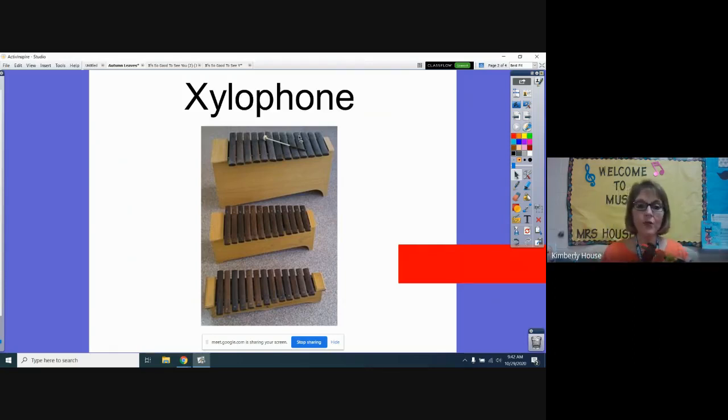So some of you might have one of these at home, a xylophone. Lots of kids get these at home. Now the parents probably get tired of hearing them sometimes, but anyway, here is a xylophone like you might have at home. Now not everybody has one, so don't be upset if you don't have one, it's okay. Most xylophones that kids would have at home would look similar to this and would sound something like this. That's a C scale, a nice, beautiful C scale.